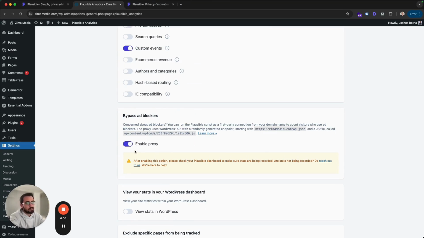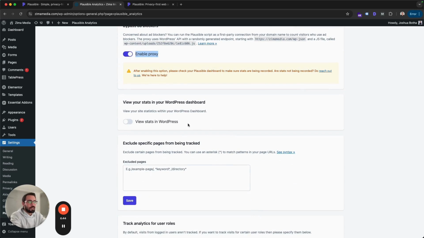Heading down, you will also notice that they have this bypass ad blockers. I highly recommend adding this because they will then install it on your website itself using your domain, and this will then circumvent certain types of ad blockers. So overall, ad blockers mess around with a lot of traffic, and it is important to have them installed if a person is browsing a lot and you don't want to get annoyed by all the ads that show up on different websites. But it is also good to add this for your tracking software so that you can bypass these ad blockers and not get blocked by them, essentially.